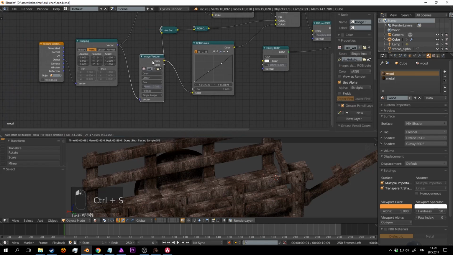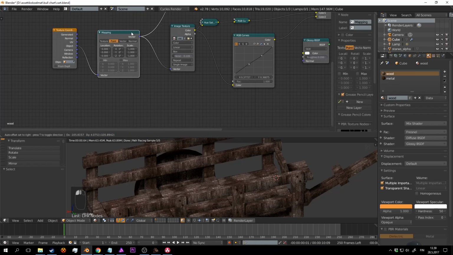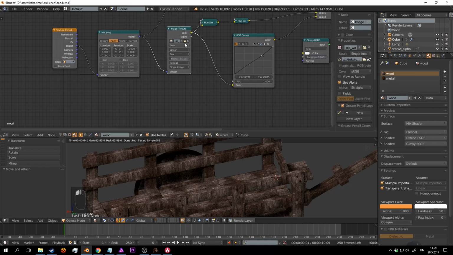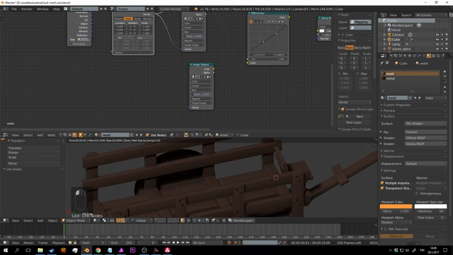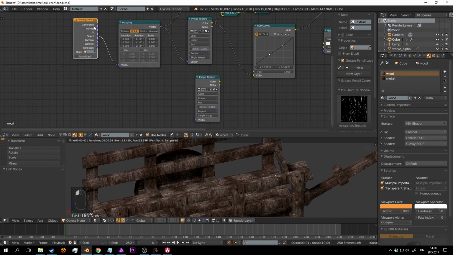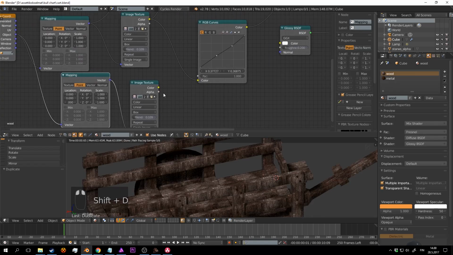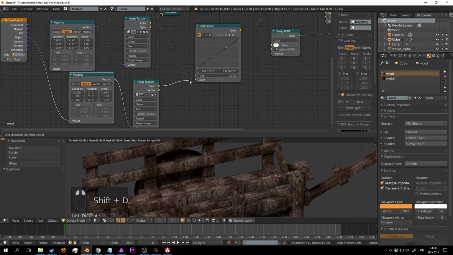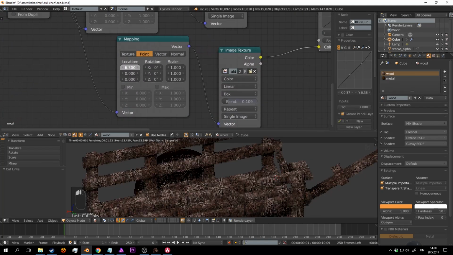We can actually also, let's duplicate this one so we can go very crazy with this one. Okay, so let's go here and let's duplicate this one, and let's use this here, and now just change the location randomly.